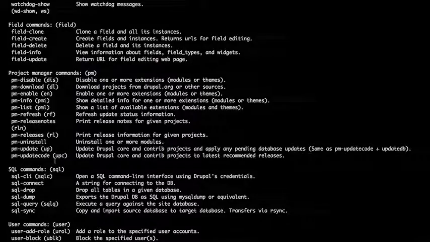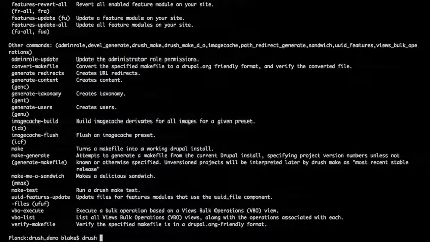So this will go out and grab the latest version information from Drupal.org, compare it to what we have locally, and then tell us about any modules that need updates. Anytime I'm looking at a new command, one of the first things I always like to do is to use the help flag just to see what options are available. So I'm going to go ahead and do that.